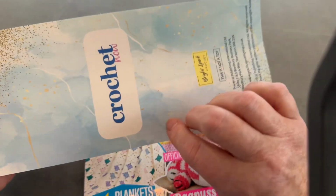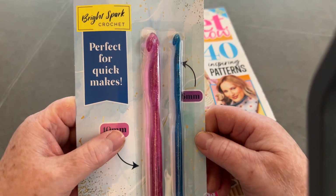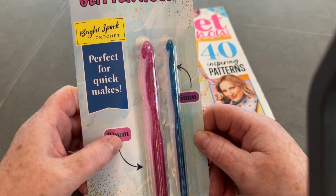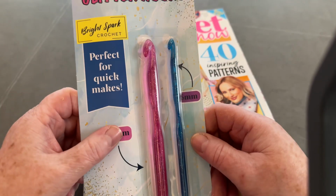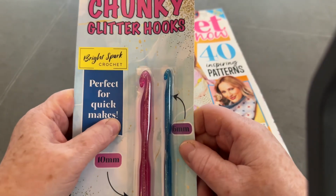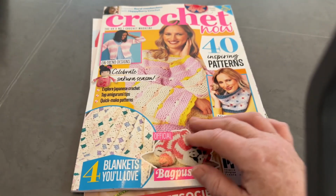So usually the hooks that you get, there'll be patterns for such in the book. I quite like those. I'm not a massive fan of acrylics, but I have got some of these that when I first started my shop, hobbyrocks.co.uk, I had some of these that I used to sell, and also I had some by Rico, made by Me's, and I used to use those, but I now have big tulip hooks and stuff like that, so I tend to use those now, which I also stock in my shop. Anyway, they're not too bad for a gift.